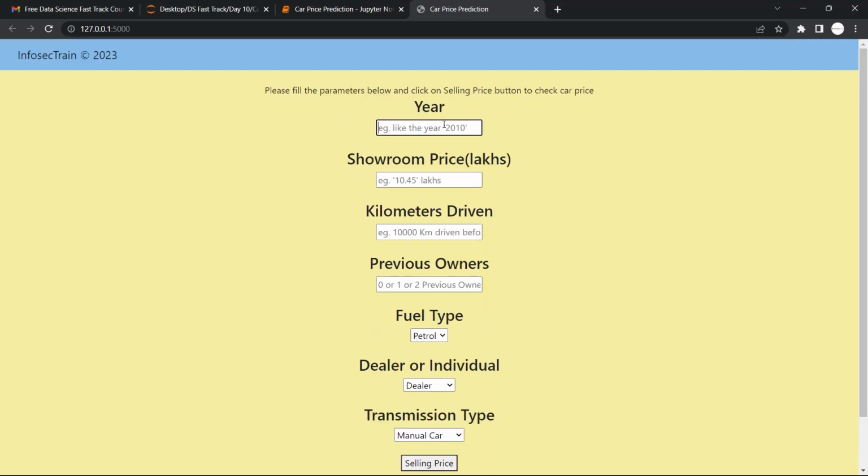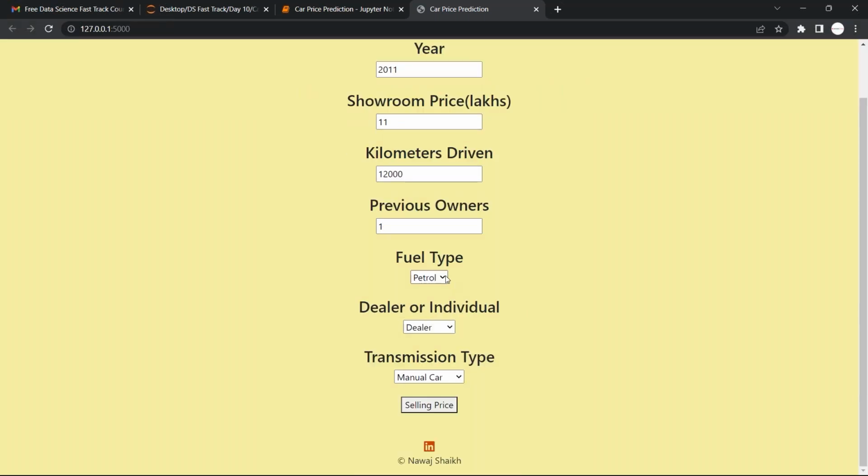Let's say I add the year 2011, and 11 lakh, then 12,000 kilometers driven. Then previous owner, let's say it's a second hand car.